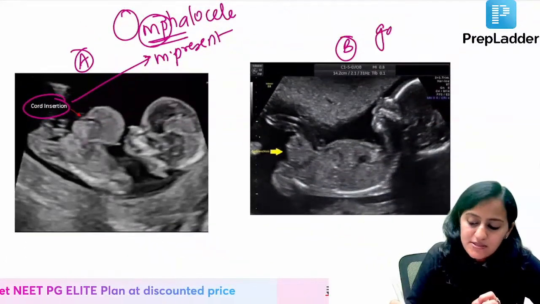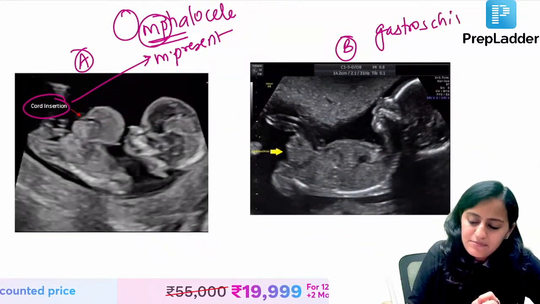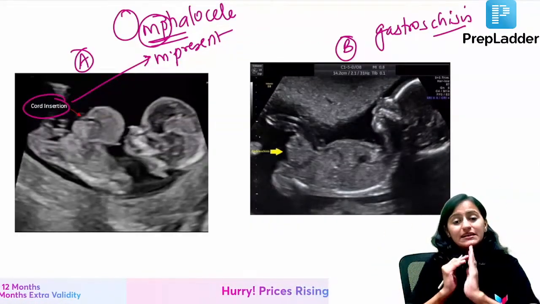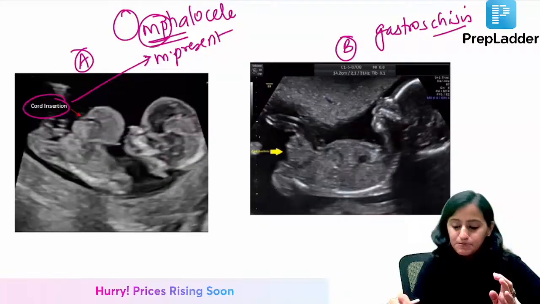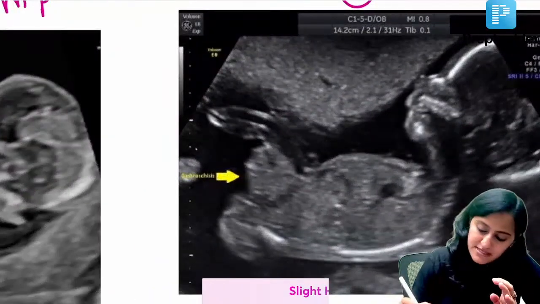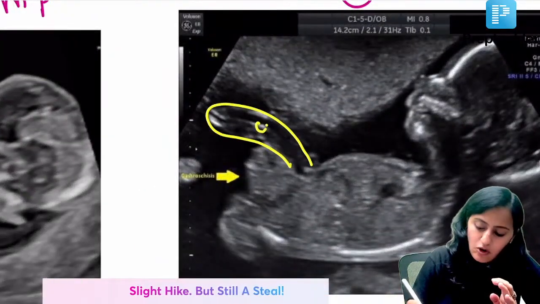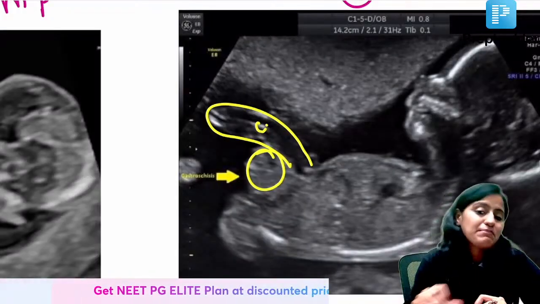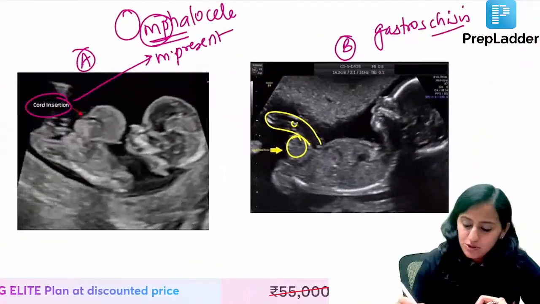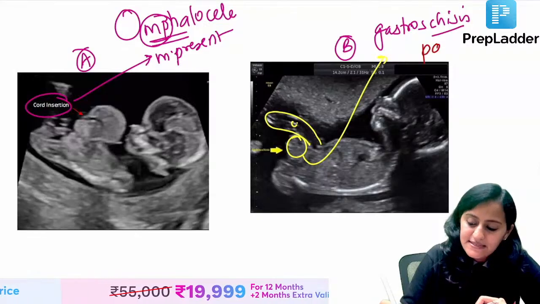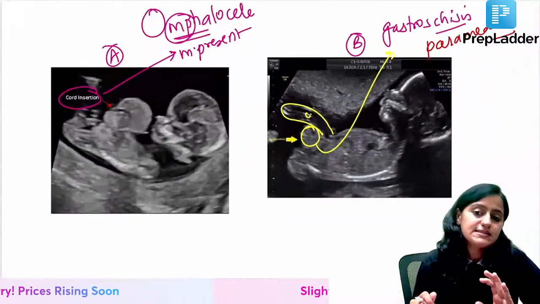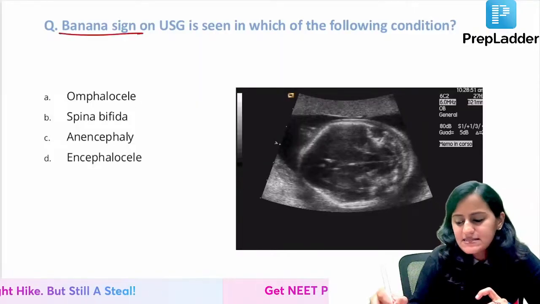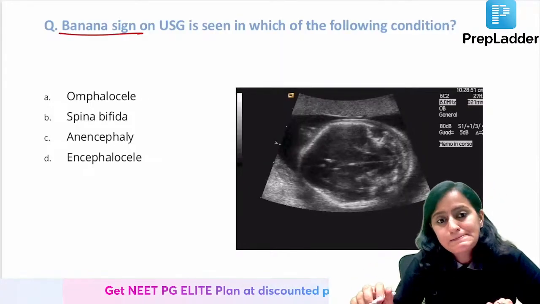While gastroschisis is something which is adjacent to the cord. It is not in the midline. If in the midline there is cord, paramedian position में आता है. So what you see here is the black one here is the cord, and adjacent to the cord you are seeing the herniation happening there. So this is what is going to be gastroschisis, which is in the paraschisis. Next one, banana sign. INICET exam question. Where do you see banana sign?